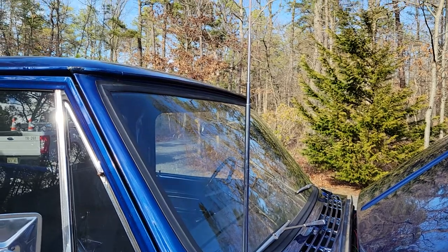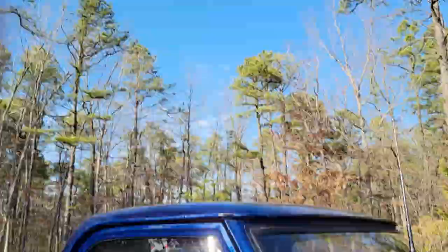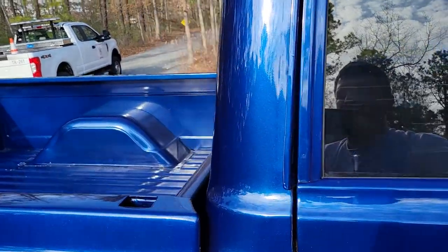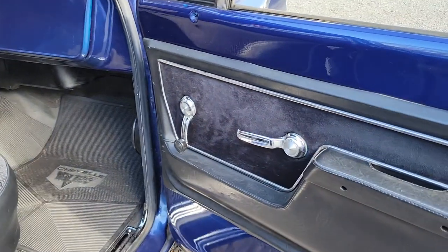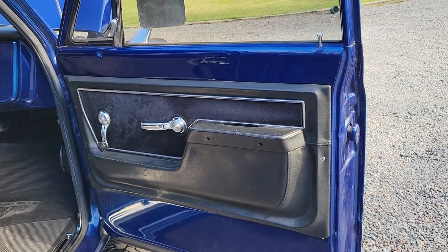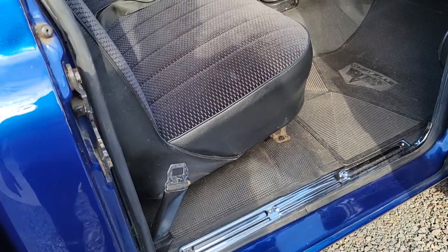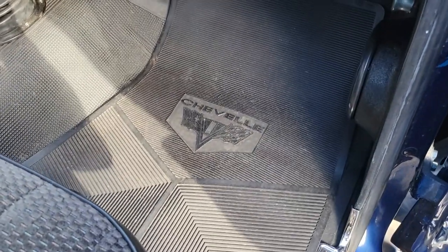All of the glass on this truck was replaced. You'll hear some planes flying over — I live near an airport. New antenna, new rubber gaskets, new side glass, new vent windows, new mirrors, new back glass, new rubber gaskets, new outside door handles, new leather door panels and armrests, floor mat, upholstery all new, stainless steel sill plates so they're not rusty like most of these trucks, and the jams were all painted nicely.